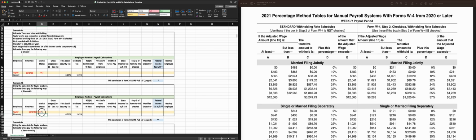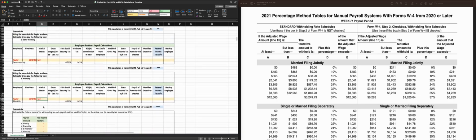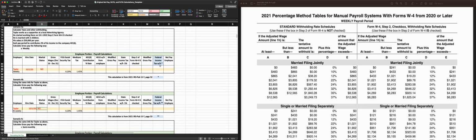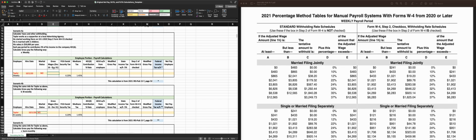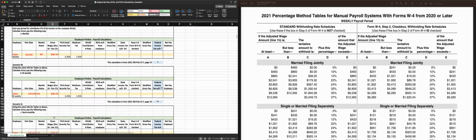These are all formalities on how we fill it out. Nothing's really going to change until we get to the federal income tax, right? His salary is $50,000 per year, and he is paid weekly. So a little known fact, there's 52 weeks in a year. So we do 50,000 divided by 52 equals 961.54. We're just going to copy that down.